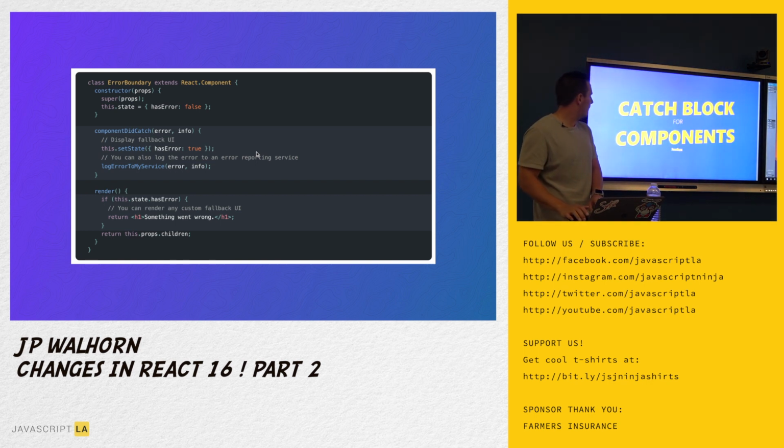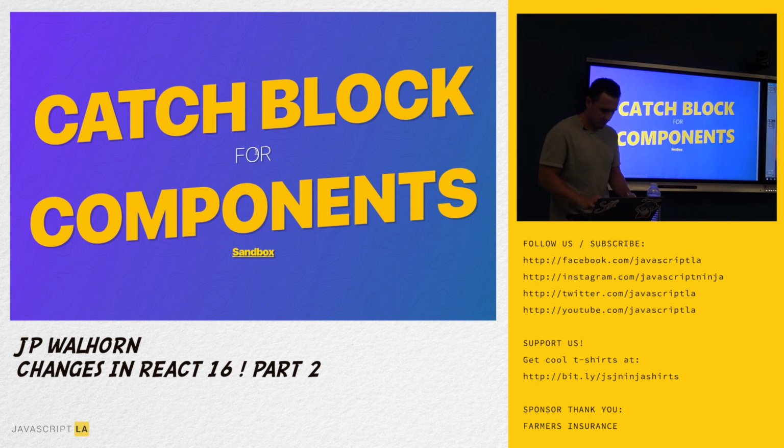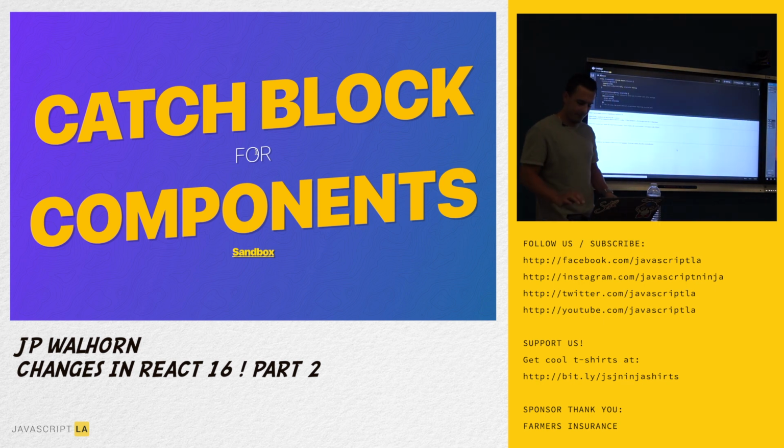And so that's the catch block for the components, and we have a sandbox for this as well. Let's see if this works. There we go. So what does this mean? This is basically built to error out whenever it hits number 5. So I'm over here, 1, 2, 3, 4, and now 5. Boom, something went wrong. I can show the details. I can say error, I crashed, and then I can see the error messages getting created by React.